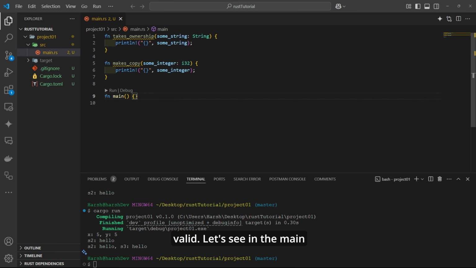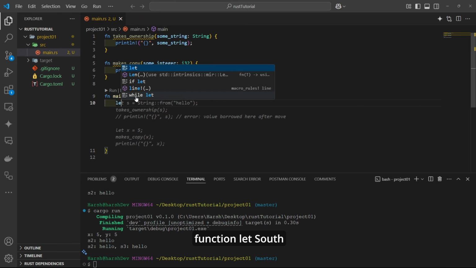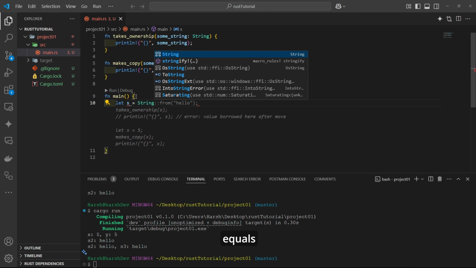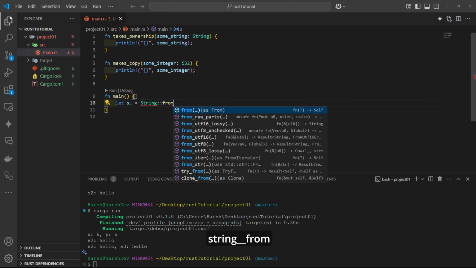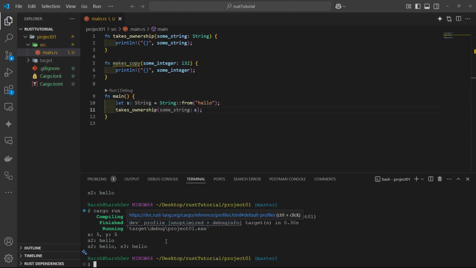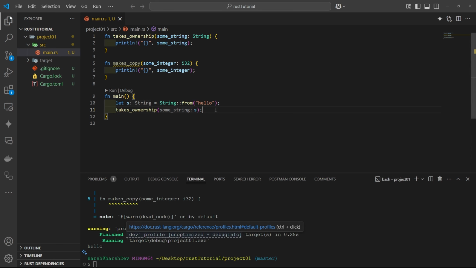Let's see in the main function. Let s equals String::from hello, and I will call takes_ownership here. Let's run the program. Here, ownership of s moves to the takes_ownership function, meaning s is not valid from here.